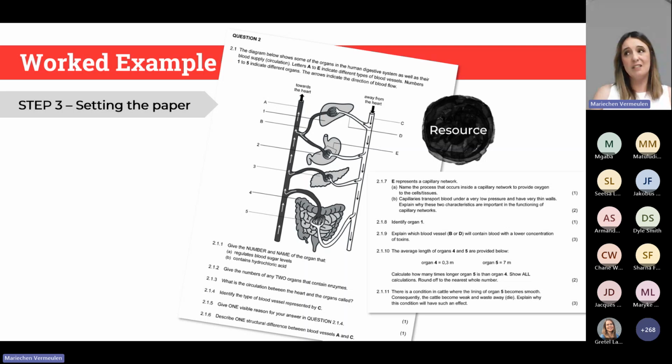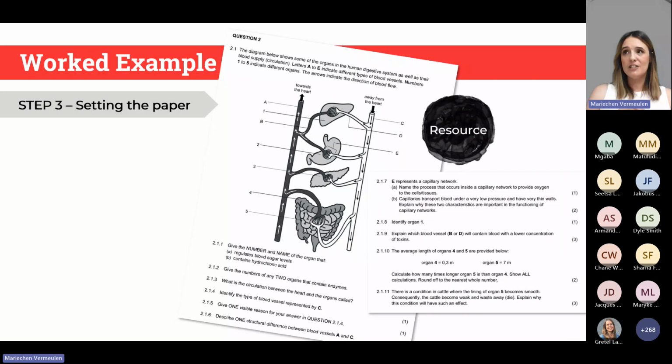As I've mentioned, the life and living content is ideally suited to creating combo questions. So I wanted to give you an example of this by linking the cardiovascular system to the digestive system, where it gets its blood supply. The question that you'll receive is way too long to use as is in an exam, so please don't do that. There are way too many marks on this one section of work, but I wanted to give you a resource that you can adapt to your circumstances by taking out what you don't feel like asking and having enough left over. I also wanted to include enough questions to show you what a good question looks like and the cognitive progression in it.